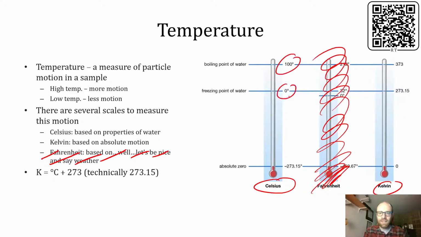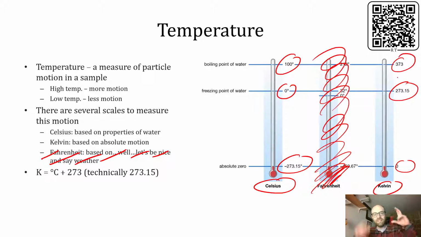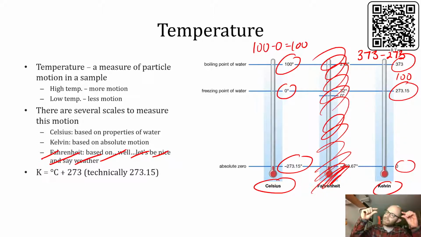I want to point out these numbers and how they differ. You'll see that the difference between the temperatures, the freezing point of water and the boiling point of water, is 100 degrees Celsius. And then for the Kelvin scale, it's also 100 degrees. Now, the word degree doesn't get used when we say Kelvin. They just call it 100 Kelvin, or 100 kelvins, some people. But the difference is the same. So that is to say that the amount of change in temperature, the amount of change in motion that causes a 1 degree shift in Celsius temperature is the same as in Kelvin. So that's kind of useful for us to use.